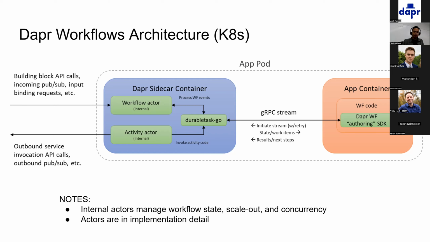And one of the neat things about this framework is that it allows you to swap in and out different storage providers. And we've actually created one specifically for Dapr that leverages actors behind the scenes. Now, these are internal actors. These are not actors that run in your application, but actors that run inside the sidecar container. They're just an implementation detail, so nothing your app needs to worry about. But they manage things like workflow state, scale out, and concurrency.